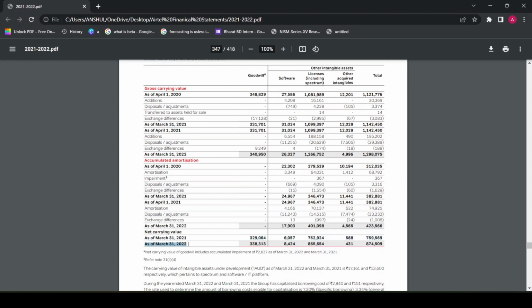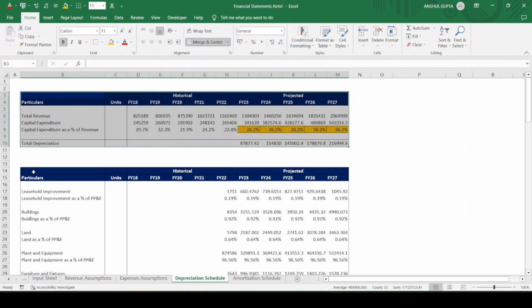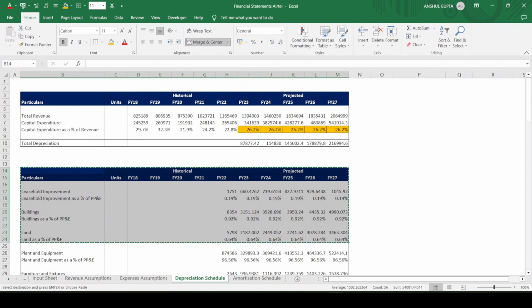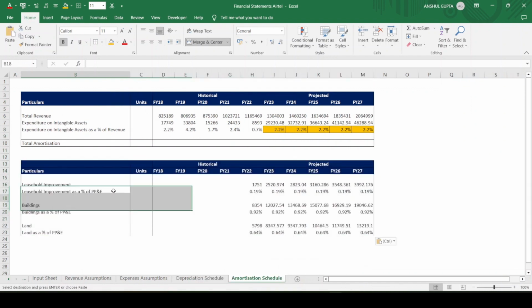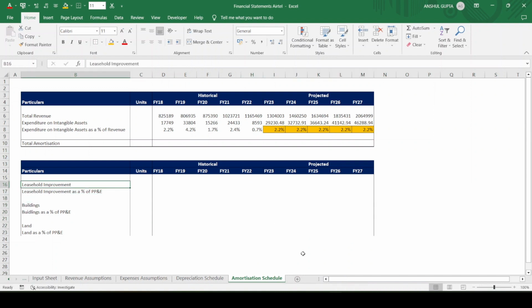This is our as of 2022 values which we have to take. Copy this from here, paste it here. Delete these values. The first thing we have is software.